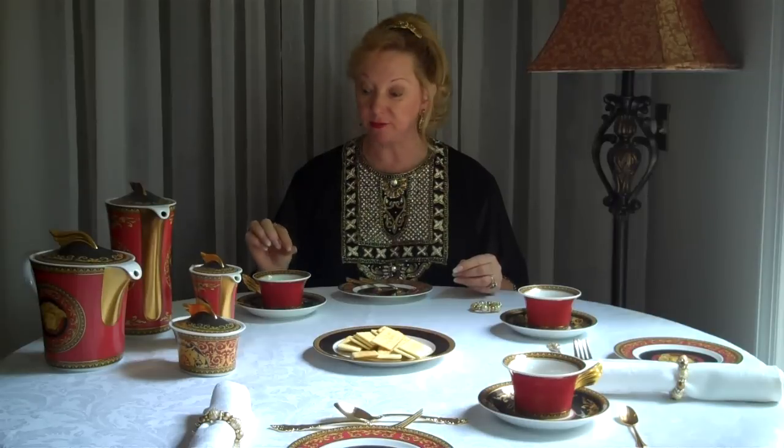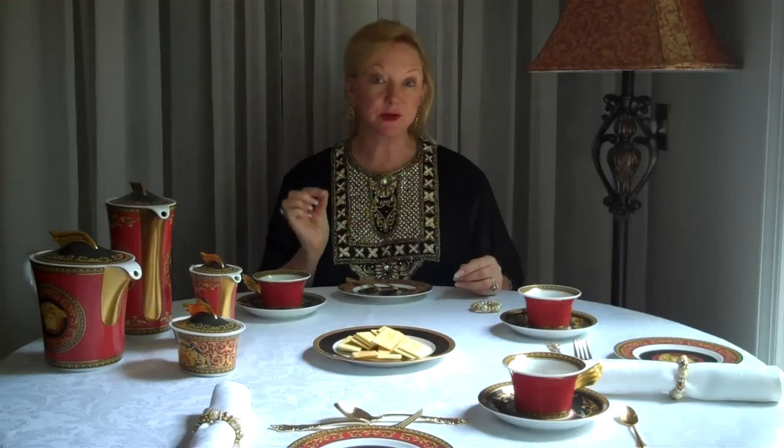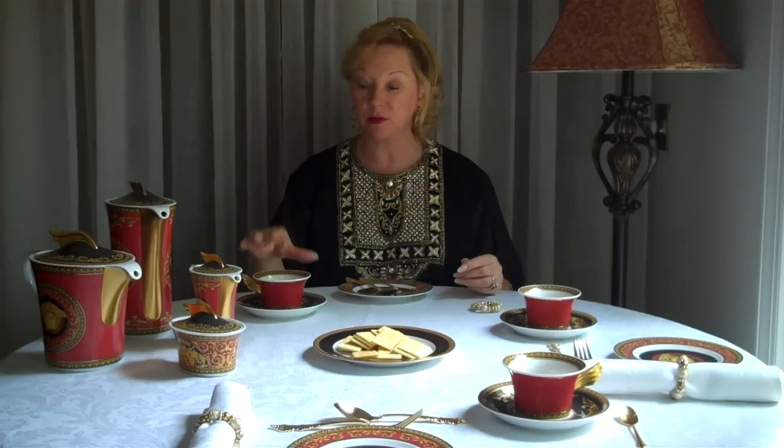Ladies, always drink out of one place on your cup or your glass, so there isn't lipstick all the way around. An easy solution to lipstick is to take your lip liner, cover the edging outline, then inside, and then use a very dry lipstick with a low amount of wax in it, so that the lipstick stays on your lips, rather than going on the napkin or on the cup.